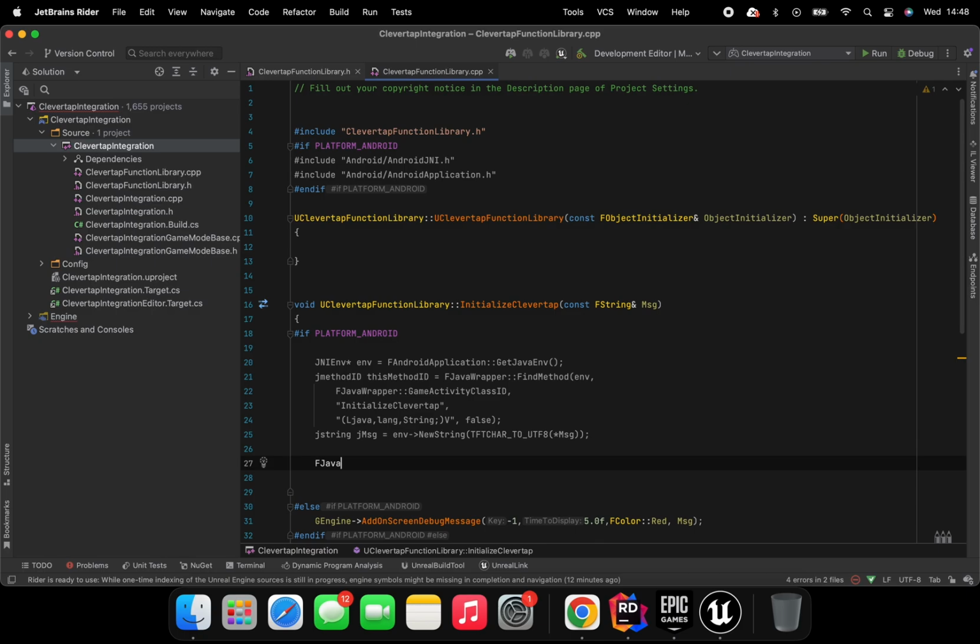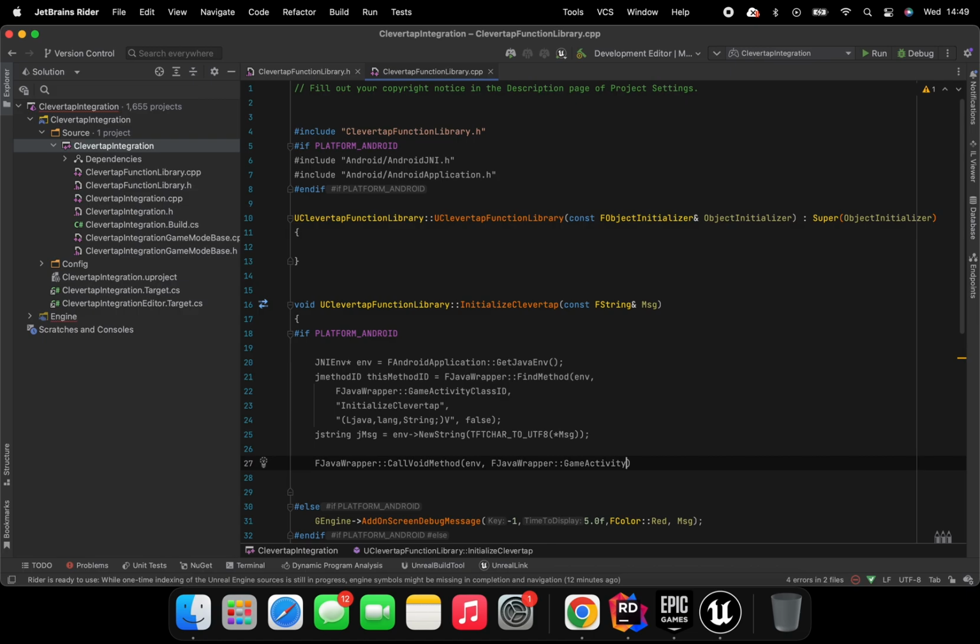Finally, we will call the FJavaWrapper CallVoidMethod to invoke the InitializeCleverTap method in Java, and we are going to pass the JMessage string as an argument in InitializeCleverTap. For the CallVoidMethod to work, we need to tell it which environment we are trying to access, the GameActivity class.